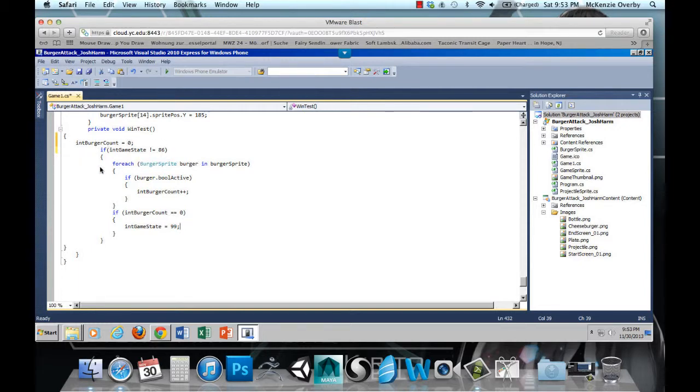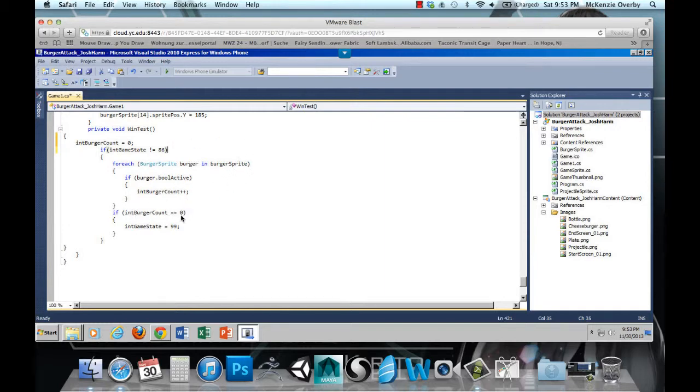It's basically saying, as long as I'm not on the losing screen, which I'm not when I'm on the win screen, for each burger, check to see if the burger is active. If the burger is active, bring up your burger count. Then we also have code elsewhere, where our collision test is, telling the code that every time the tablet hits the burger, that burger is no longer active.